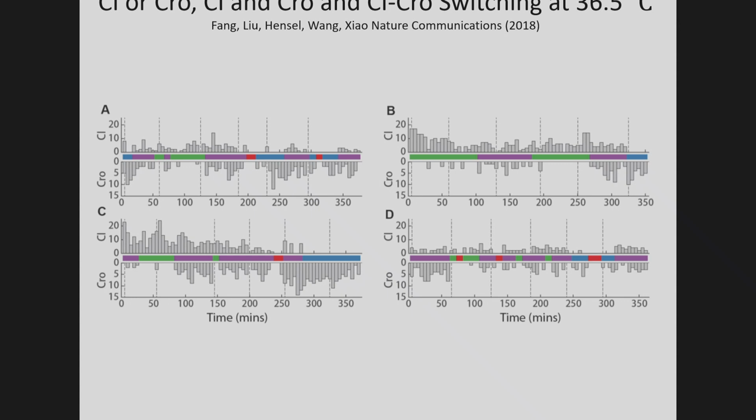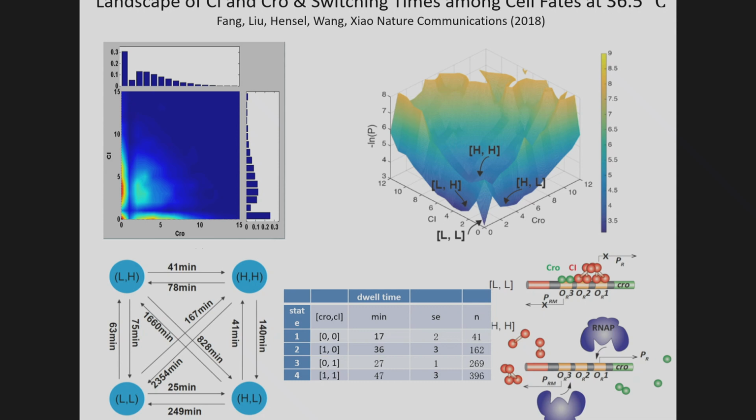And for example, this green represents the C1 is dominating. C1 is bright. And this purple one represents both are high expression, and this blue one corresponds to the one that is low. The crow is low. And then you can do the statistics of these trajectories. And instead of the expected 1001 states, you actually find 2 more states, which correspond to the binding completely to the binding side or the completely loose side.